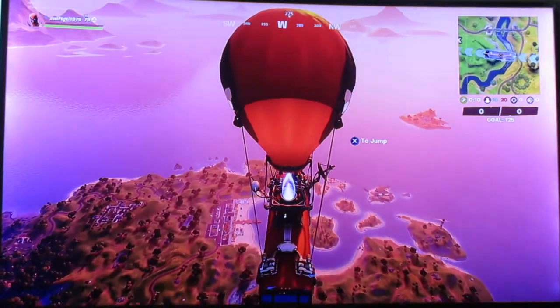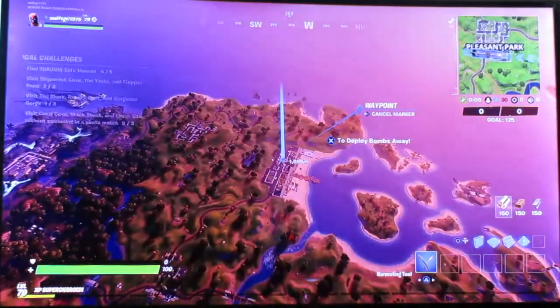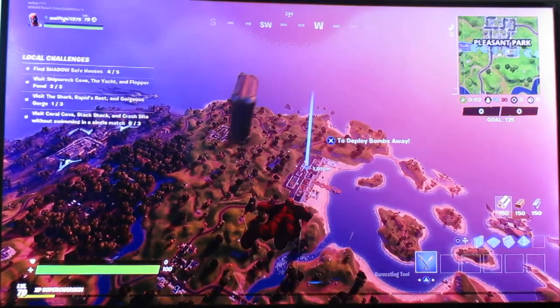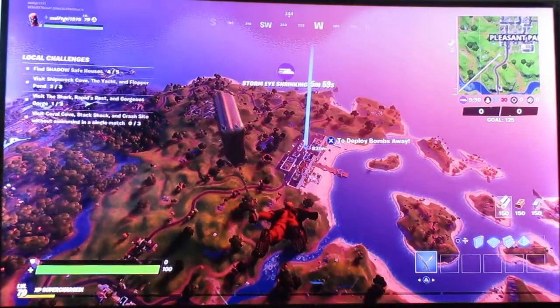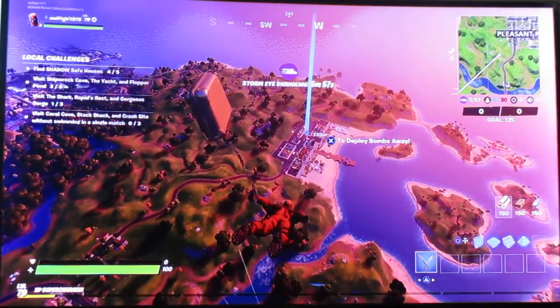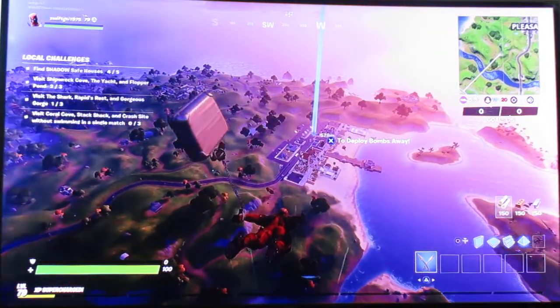Okay, right, where are we going to land? I think I'm going to land at this Sweaty Sam's, because here we are, guys. I'm going to land at Sweaty Sam's because there's a lot of chests, and apparently, the more chests you get, the more XP you get, guys. So I'll probably do the metal out of my way, but I'll try and get some metal, guys.